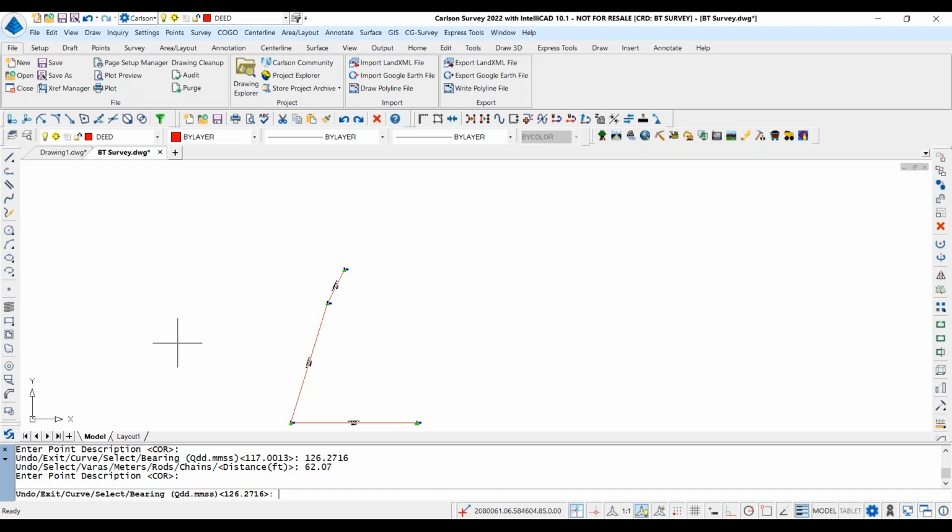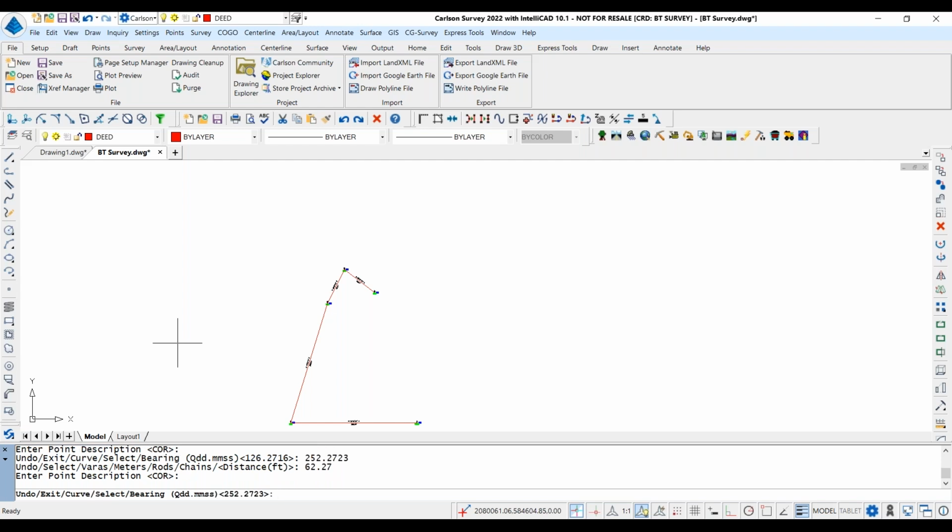And then eventually we get to a point where we can change quadrants and go to quadrant 2. And like I was mentioning earlier, it is important to keep an eye on that command line. It's easy to get out of sequence. If you forget to acknowledge the corner here and you type in your bearing and hit enter, it's going to put the bearing in as your description. And then all of a sudden your distance becomes your bearing and you have what we would call a mistake.